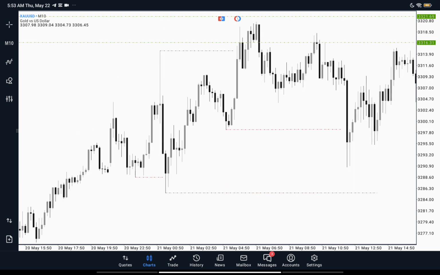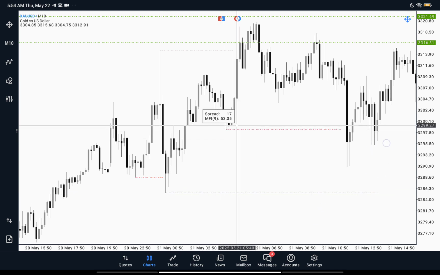Now, one thing I know is that the market will always, so look at it, the market did not come to this low. Why the market did not come to this low, I don't know. But the reason we took partials here is that the market will always create different lows before that low. If there is no low like this inside this zone before the market took out that high, then we'll be targeting this one as a real target, right?